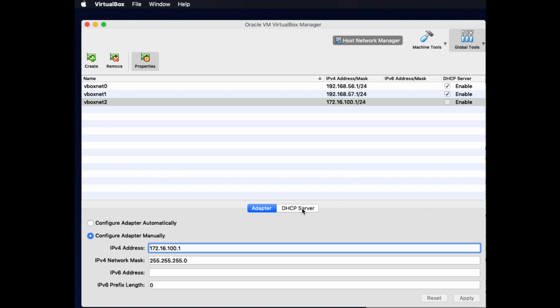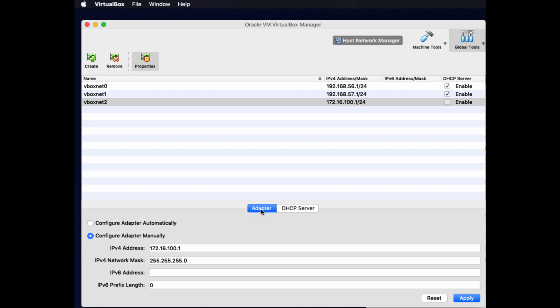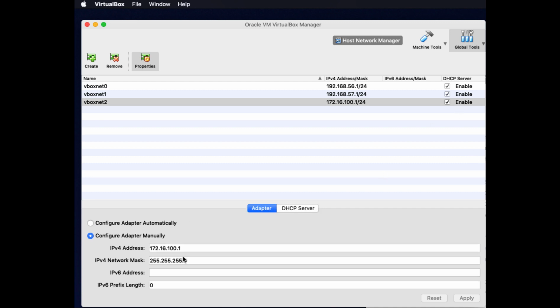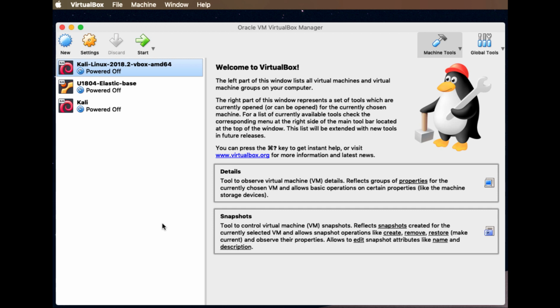Next, what I have to do, I have to set up DHCP on this interface. So the IP address has been populated automatically according to my address. So I can click apply. DHCP is enabled. We can verify that all the addresses are as intended, and it has been configured at the moment. So once networks are in place, I can start building a virtual machine.